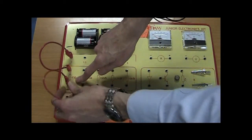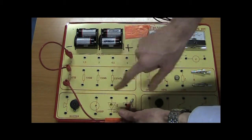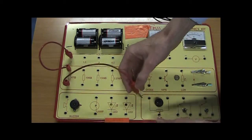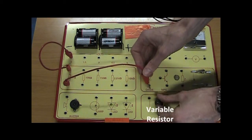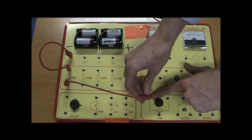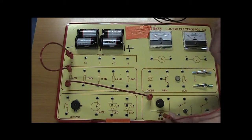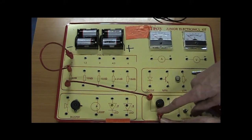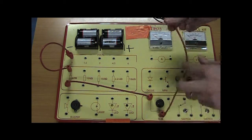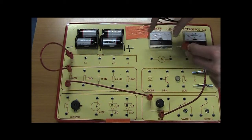The second wire comes out the other side of the resistor. Instead of feeding it into a normal resistor, I'm going to feed it into a variable resistor — this guy over here. A variable resistor is one whose resistance I can change by twiddling this knob. It connects into one side of the variable resistor, and the next wire comes out of the middle contact of the resistor. That wire then goes through my ammeter, because I want to measure the current.